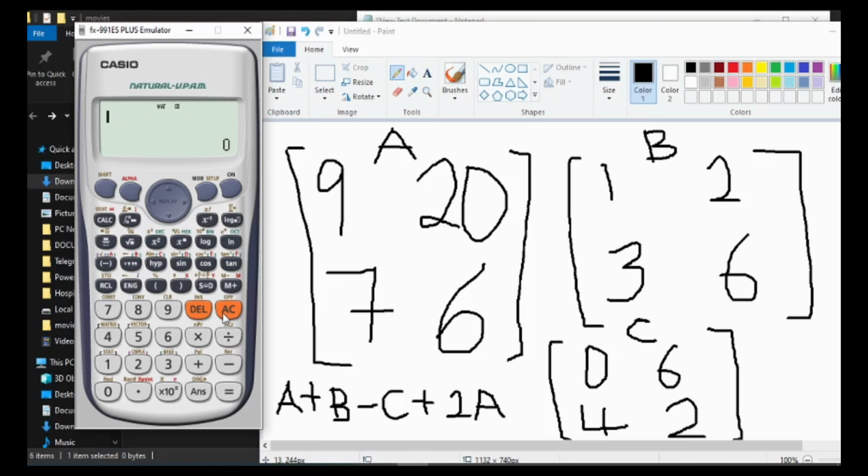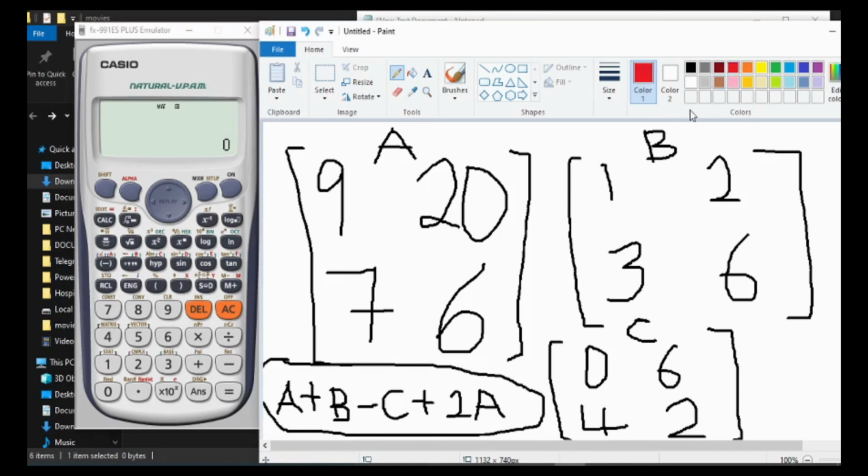So you're going to press AC, and then irrespective of however they frame the question, this is the simple basic way. The A in the calculator form, the calculator understands it as matrix A. So we are going to punch this particular data into the calculator, right? So this is our question.